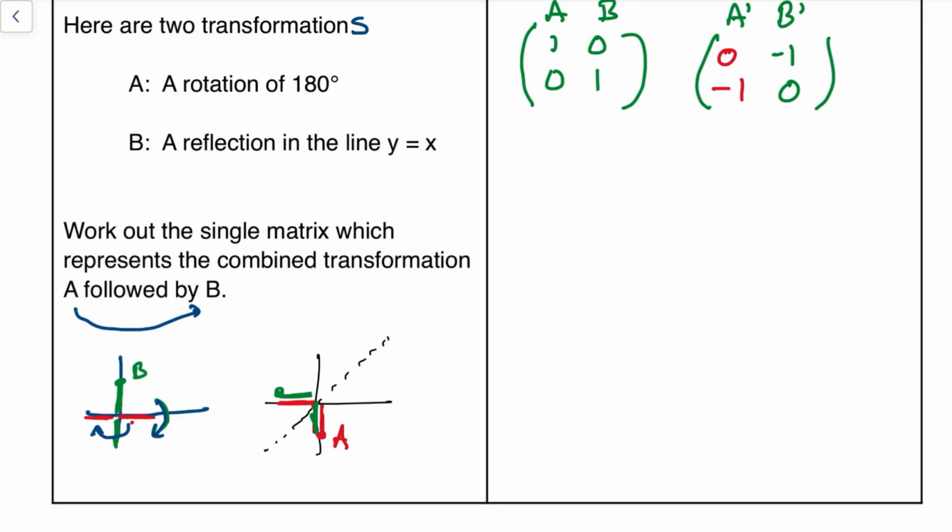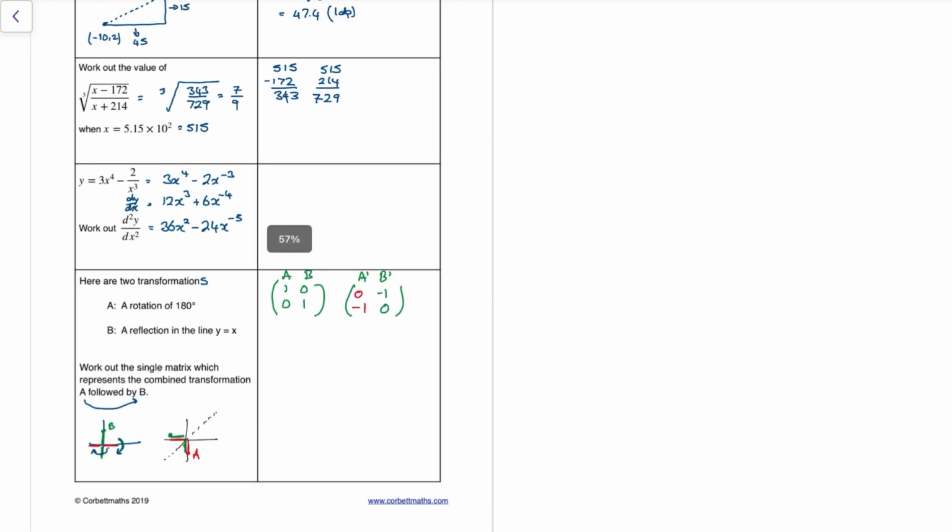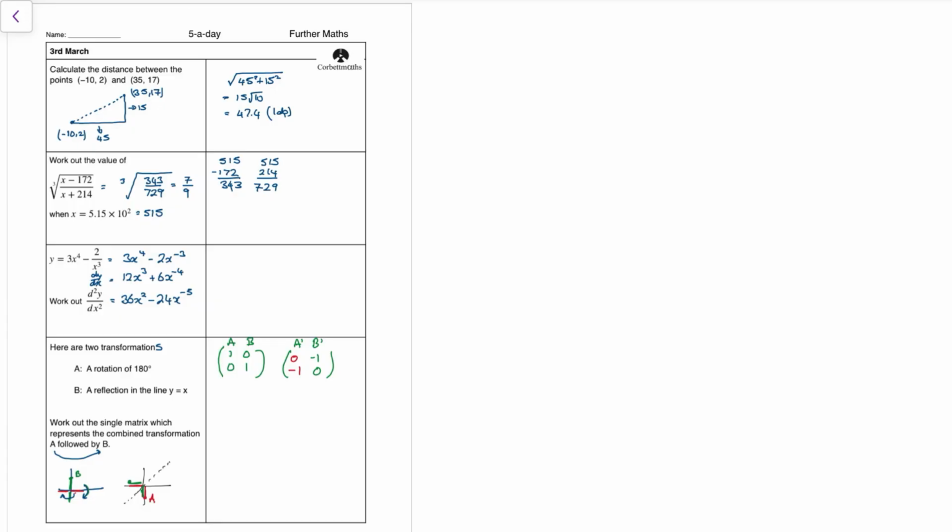Now you could do it a slightly different way. You could make up the matrices in between and multiply the matrices together. But as long as you're okay with that method, which is moving the 1, 0, 0, 1 around, I think that's an easier way of doing it. Let me know what you think. Let me know how you do it in the comments. Either way, question's done. Nice.